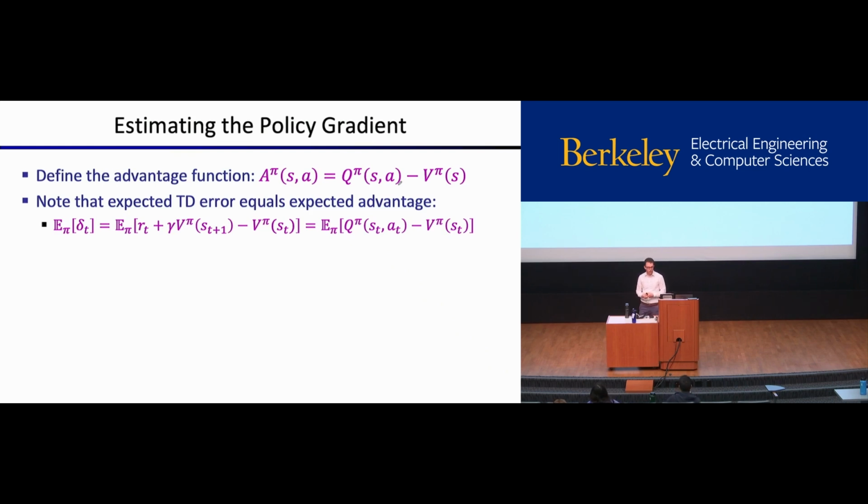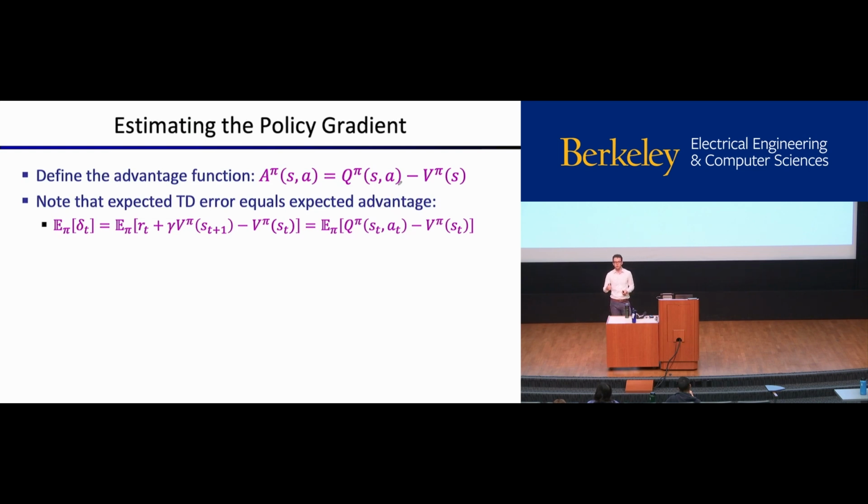And one thing that we can note is that the expected TD error, remember the TD error is saying how surprised are we when we're estimating a value function. I see an R plus a gamma times a next state value and I say, oh, that's better than I thought. I was only expecting V of S, but I actually saw R plus gamma V of S prime, and that was bigger. So I have a positive TD error, that's good for me.